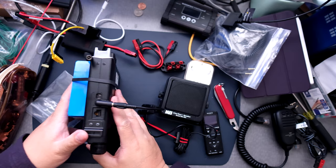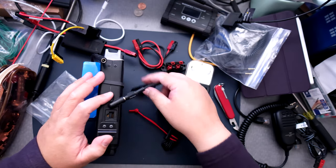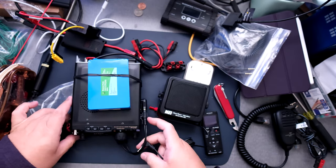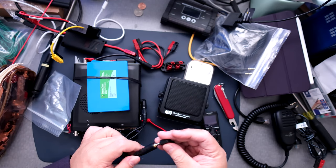Perfect, right? And then one end, and this is the hard part. You gotta be very careful. These things are very delicate. This could probably snap if you put it too hard.